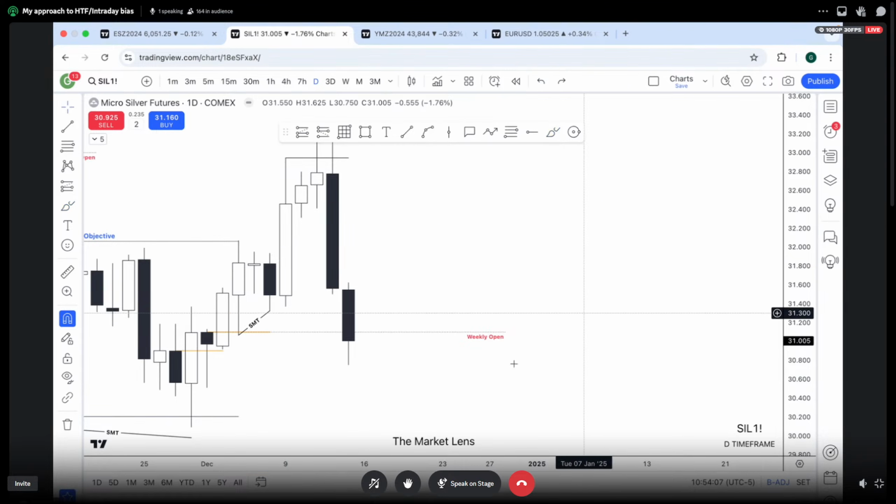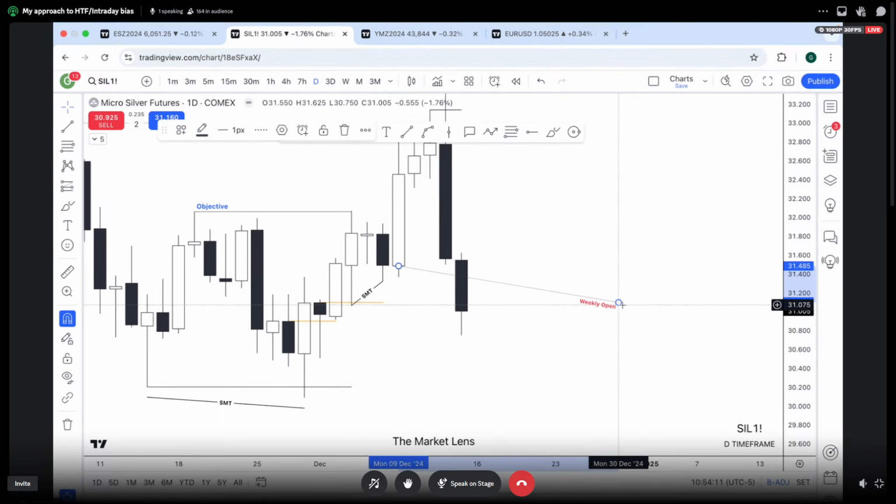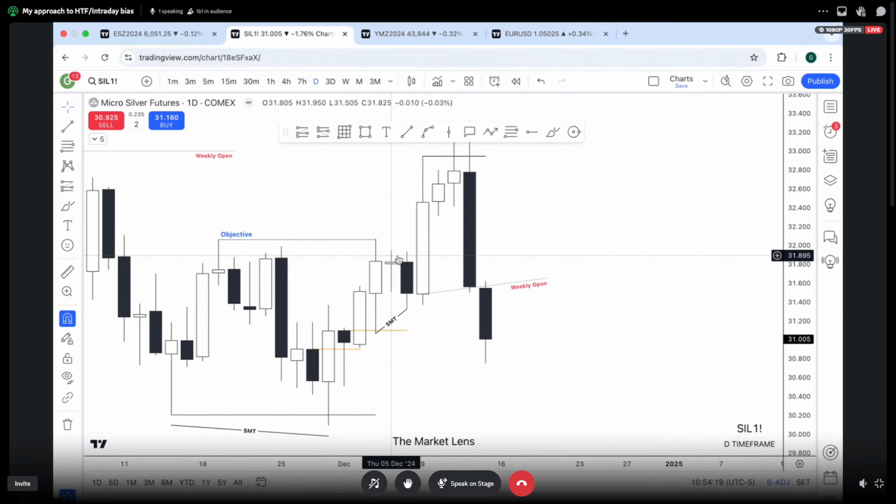So now let's look here, right? This is the weekly open, right? The previous week expanded into this high. So now when you open up the week, do you feel comfortable trading away from this high? The answer is no, right? So we want to see an open, high, low, close. And what do we have? What did Friday do here? It created the S&P, which is what?